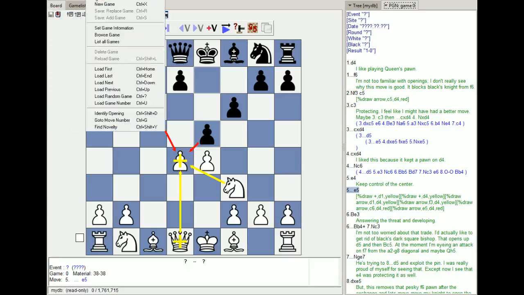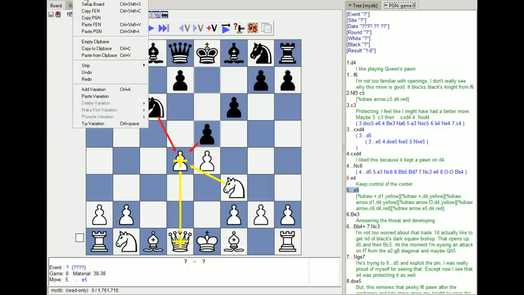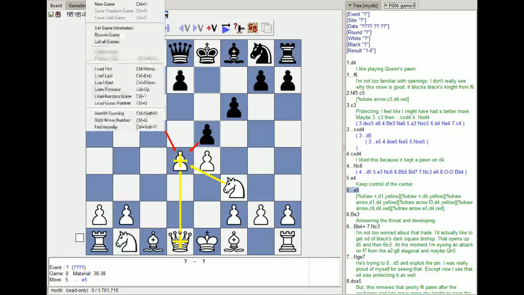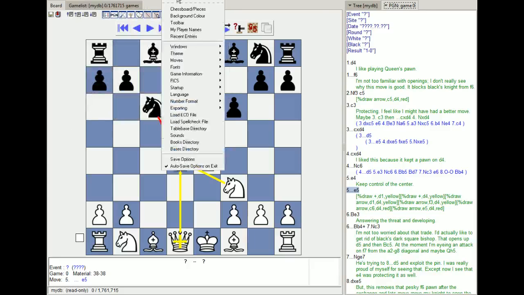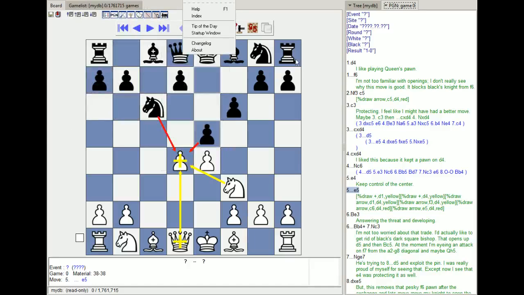That's something that I wish... I'm sure there's a way to do it in here, but I am not actually sure how to do it. A lot of chess software will allow you to insert a null move, as in your opponent passes, so black can make 2 moves in a row, just so you can see what would happen. I wanted to demonstrate that, but it looks like I can't do that.